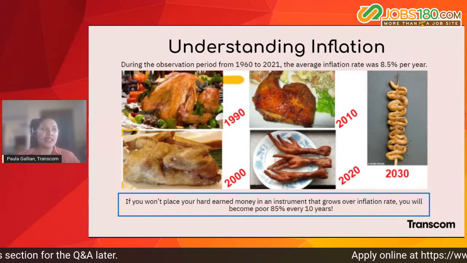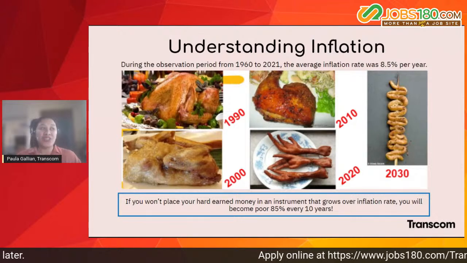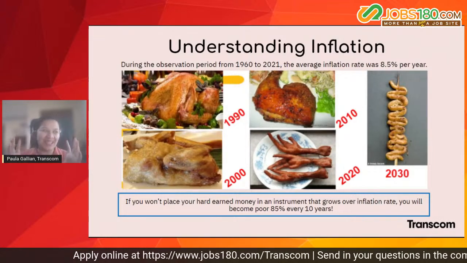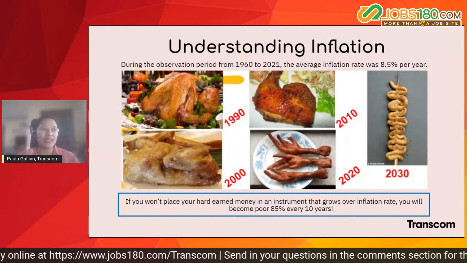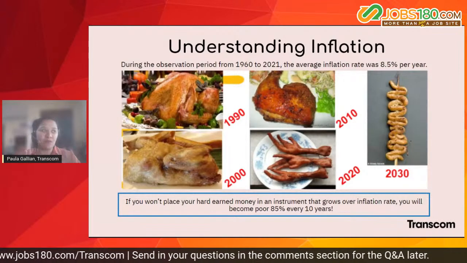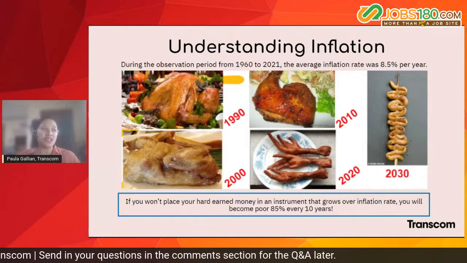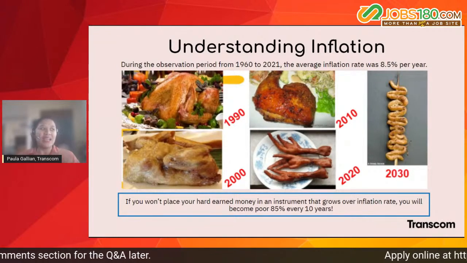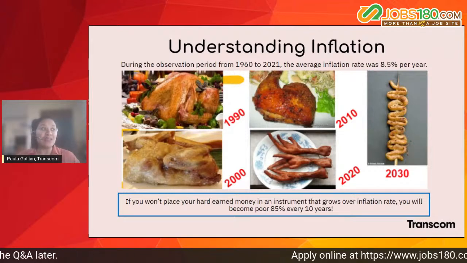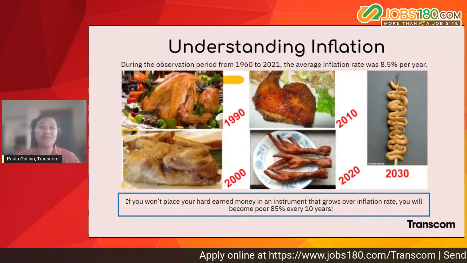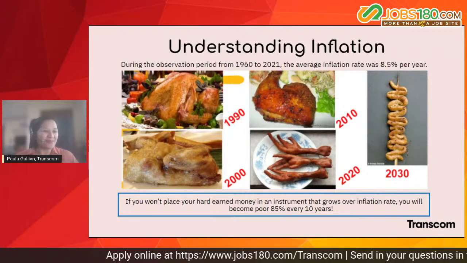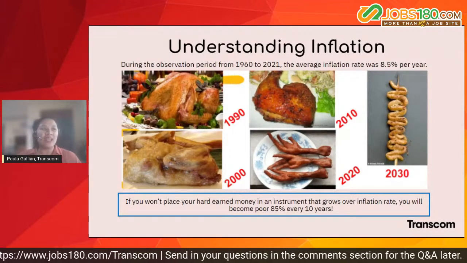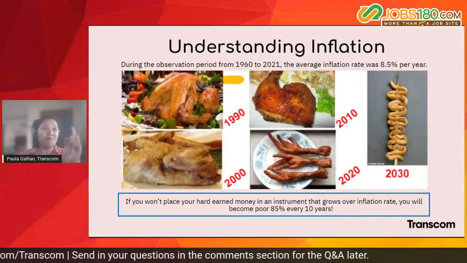So way back in 1990, the chicken, when we buy it, is just this big. Ang laki, parang turkey, ganyan. So that's how big a chicken was back in 1990 when you purchased it. After 10 years, you will see that the chicken you paid for before is this thin na siya. Parang nakalimutan na siyang bigyan ng mga vitamins ng ating mga poultry. So yan siya. Another 10 years passed, and you will see mas lumiit na siya.